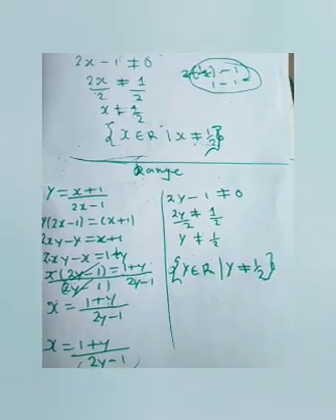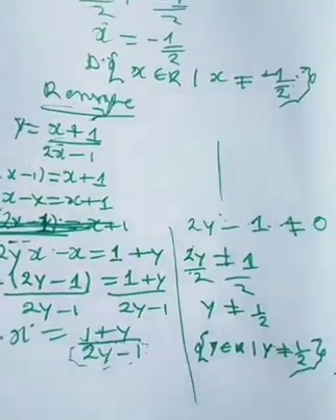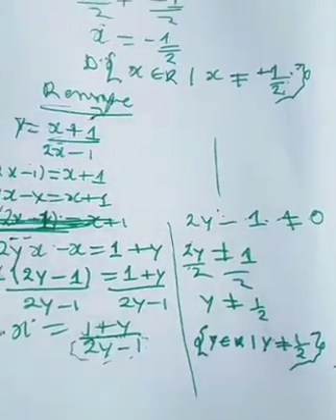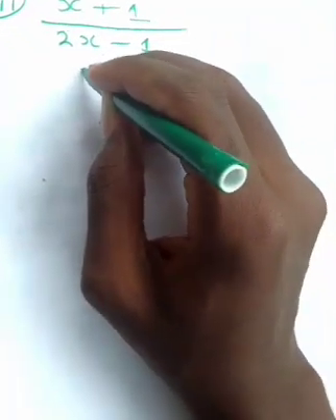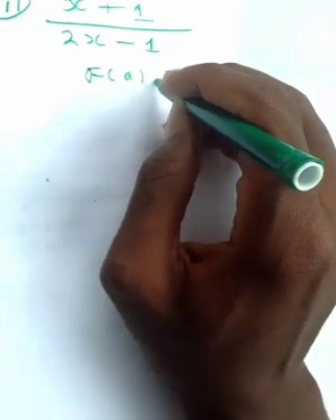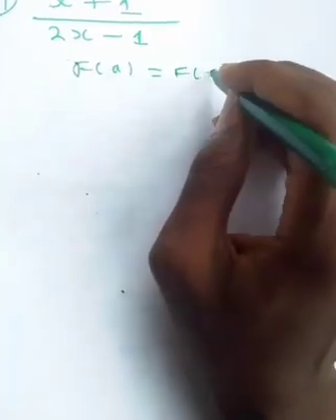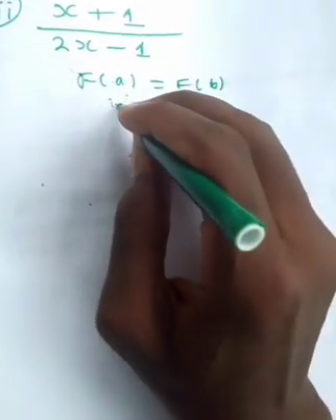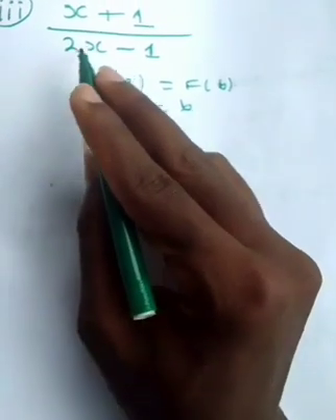Alright, so let's proceed to the next question. Okay, I hope you understand. Let's go to question 3. They want you to show that this function f is 1 to 1. So remember, if a function is indeed 1 to 1, when you find f of a, simplify it, and equate f of a and f of b, then simplify them, you should end up with a equal to b using this function.